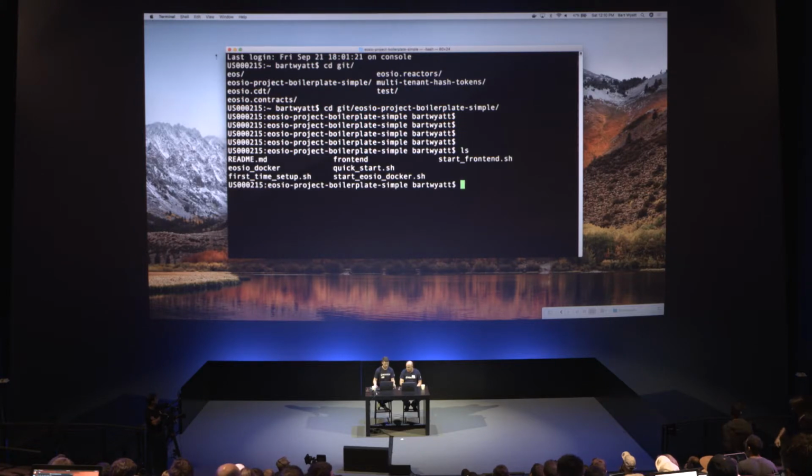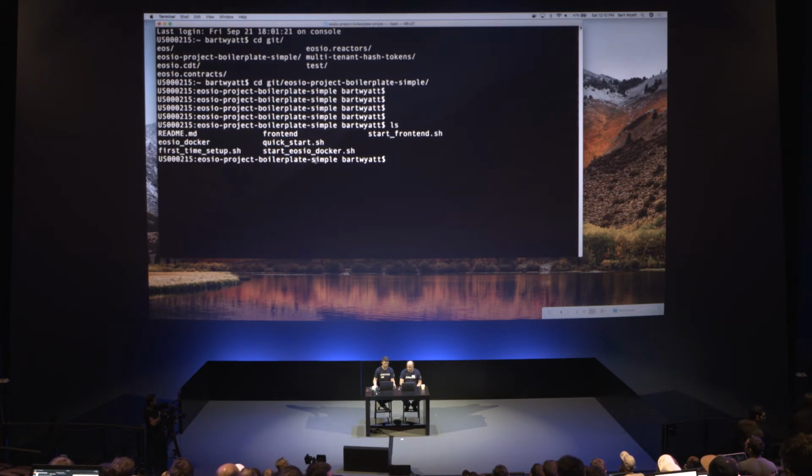Okay, so let's jump into some basic operations with Kleos. Get that bigger so everyone can see. Once you download the Git repository, you'll want to be in the root of that repository for most of what we're going through here. As I mentioned, we have a couple of shell files. The quick start is the one that you'll run the first time. That will run all three of the other parts of it.